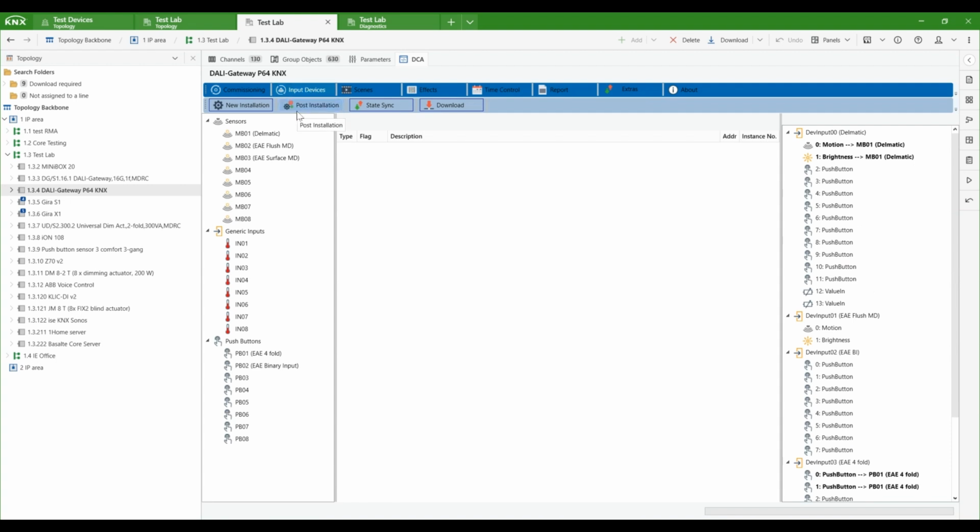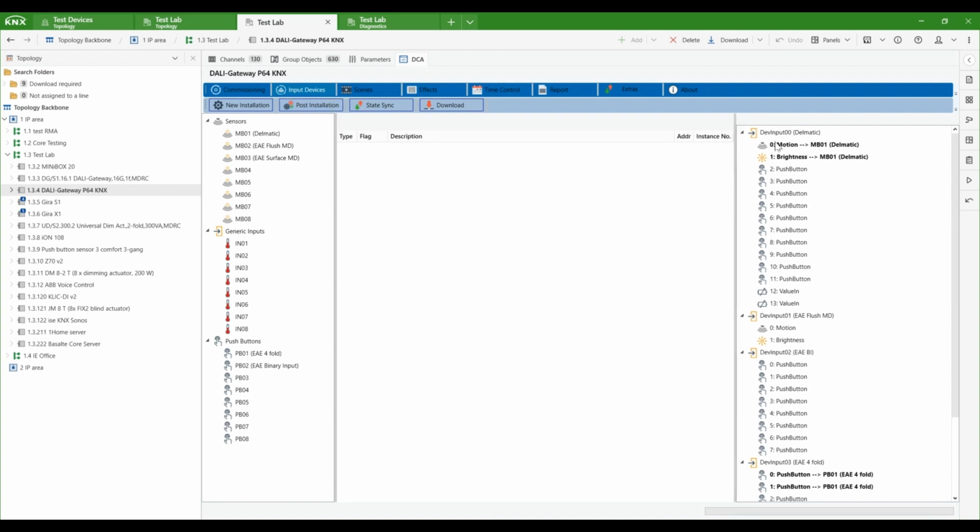Just looking at it really on the input side of things, I have a number of different DALI 2 sensors connected to this as well, and what you can see is I've got down the side here, so I've scanned the network, we've done a new installation, and basically it's brought up these, and as these become available, then I can link these to inputs on my KNX side of things. Okay, so then I can actually have a look at I've got a sensor here, and I can have a look at its diagnostic information as well.